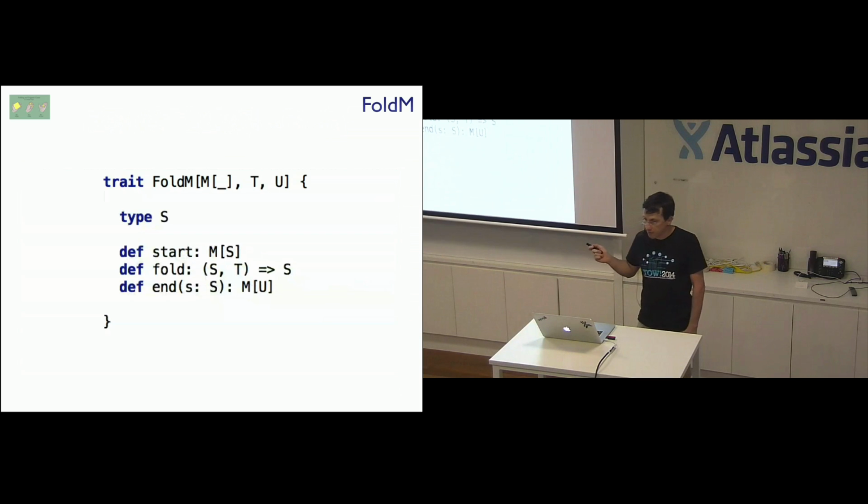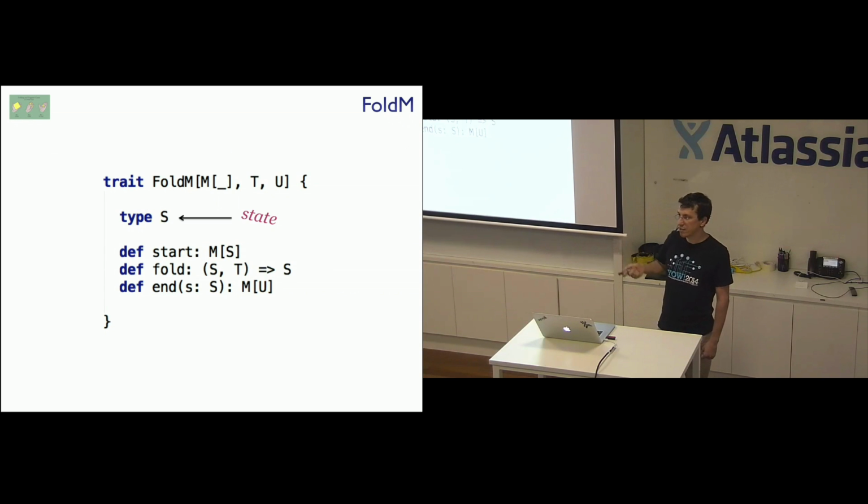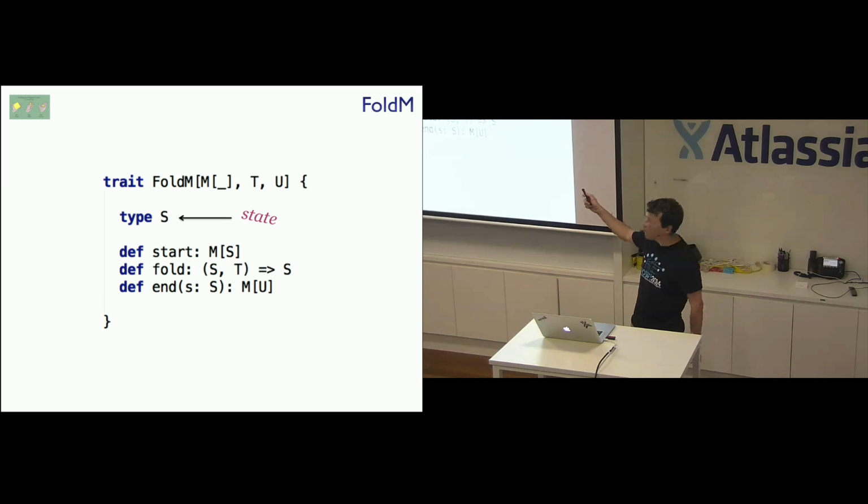So the Fold trait is something where you have a state, and that state can either be exposed to the client. We're going to see concrete examples of that. But it can also be hidden, and that can be useful because that means that your state can be actually pretty ugly if you want to. It can be mutable to make it fast or whatever, but you can encapsulate it so that it's hidden from the client of your fold. For example, when we compute a checksum and we use a Java MessageDigest, this is a mutable object and we don't want to expose it at the end, so we just keep it internal.